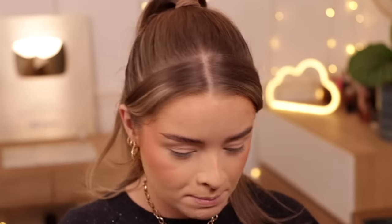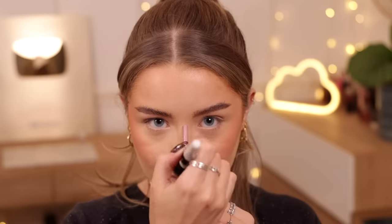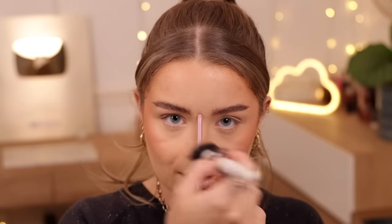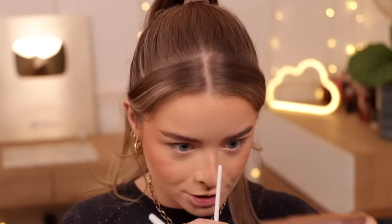I normally use a Charlotte Tilbury shade for my nose contour, so I'll do the same but obviously not use the brush like I normally would. I need to find a good size brush — that one's a bit big. Let's try it with this one. I'll take some bronzer powder on the fluffy brush. Oh, how am I going to do this without a mirror? I need to line it up properly. I think it's crooked. I'm really stressed that I haven't got it straight. I don't think I'm doing this right — I think my brush is too thick. I think it worked, however at the base of my nose I feel like it's going outwards more than I'd usually have it. I'd normally try to snatch it in a bit more.